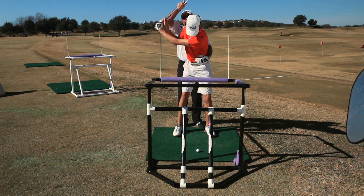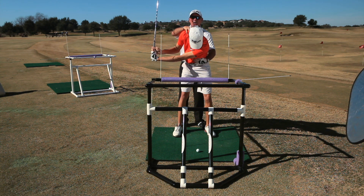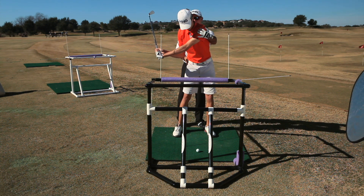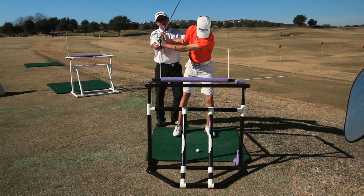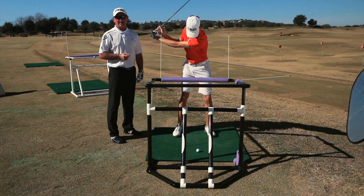I want to show you how you can change it two different ways. You could move down and closer to the ball, or you could move up and away from the ball — again, you're going to run into the bar. Or from the top, you could actually go backwards, bend away, or sway out in front. That feedback from running into the bar is going to tell you that you're changing your spine angle.